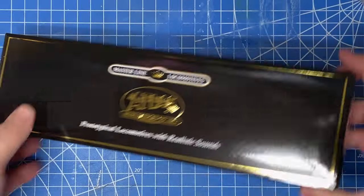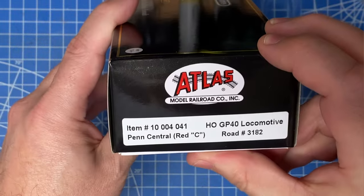The Atlas locomotive I bought is from their Master Gold line. It comes with a LokSound 5 DCC decoder installed. It's Atlas's top of the line, and I found it for a relatively good price, on sale for $209, while the MSRP is $299.99. Now, part of that discount may have been because it's decorated for Penn Central, I'm not sure.